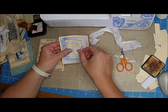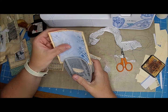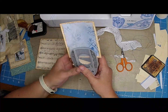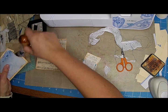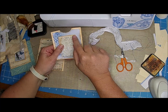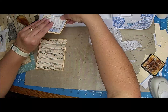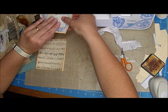Again, we'll go on this, but we want to punch a hole, like a thumb hole, here. And then I am going to kind of center this, and we're going to go all the way around. We're just going to go top and around. So let's go ahead and do that and see how well I can do there.